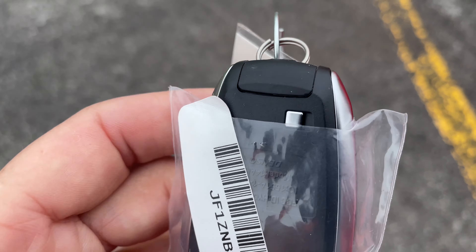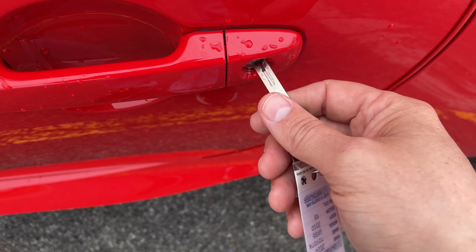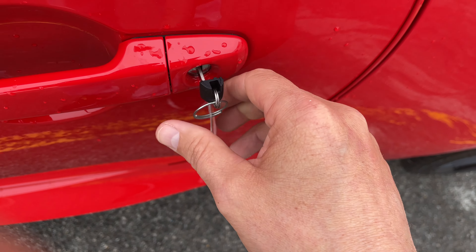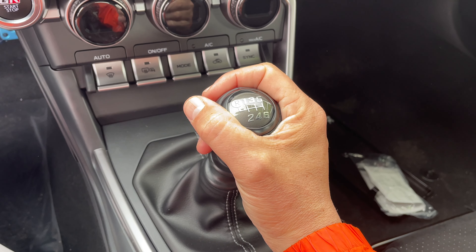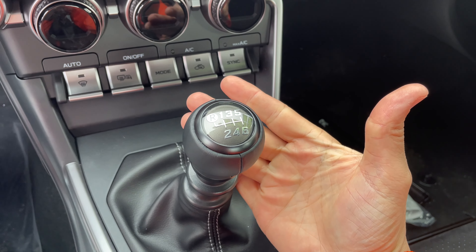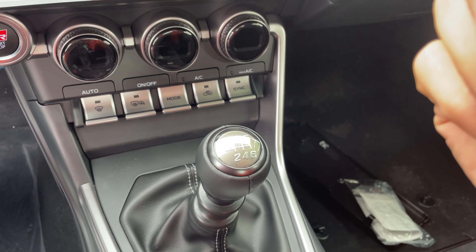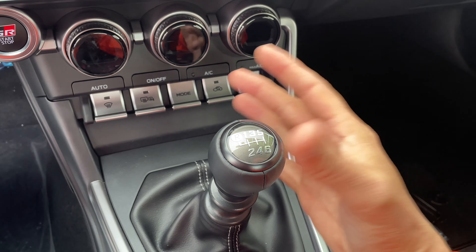There's the Toyota key fob. It's got a lock and unlock button, and the unlock button is the actual logo that you can press — it's cool. There's a panic button and unfortunately it doesn't have an automatic start. There is a key button that you press to bring out a physical key. You could use it to lock and unlock your car in case of a catastrophic battery failure, but you won't be able to start the engine.